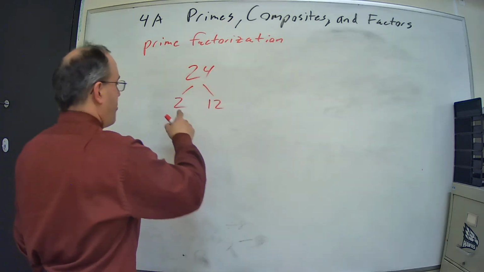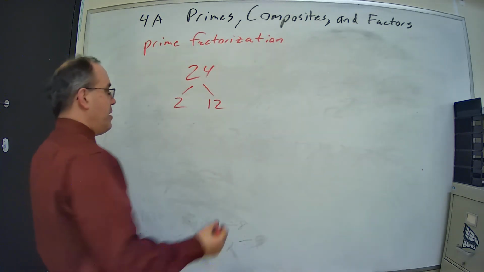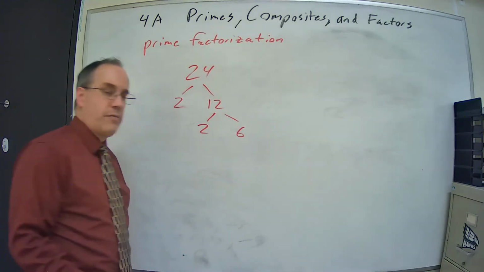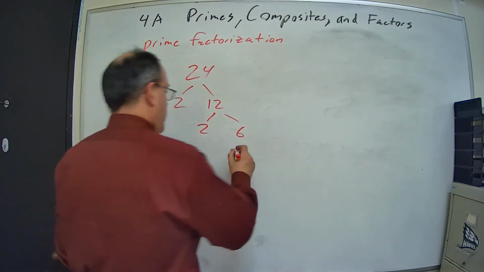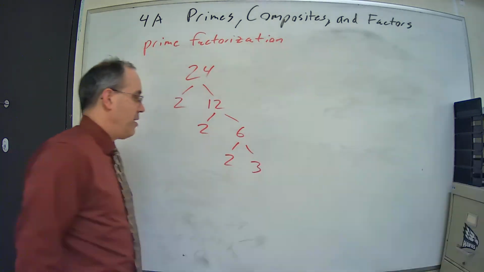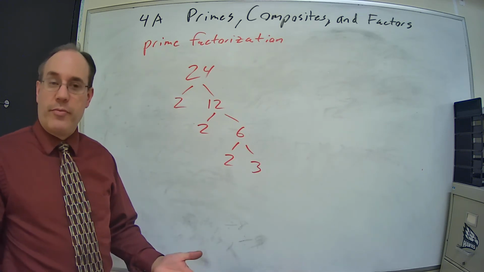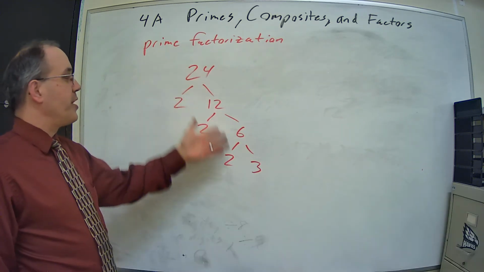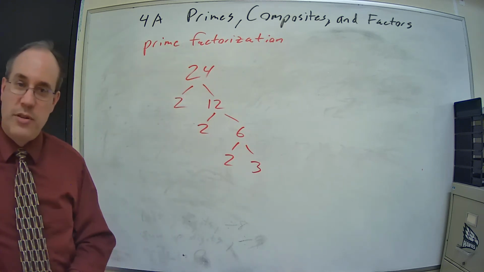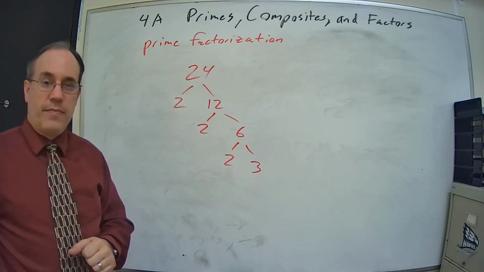So I've got 24, I pull out a 2, I divide by 2, and I'm ended with 12. 12's not prime, so I take that and I say, well, I can divide that by 2, leaving me with 6. 6 isn't prime, so I say, well, I can divide 2 out of that, leaving me with 3. 3 is prime, so I've got 2, 2, 2, and 3, all prime numbers. This is called a tree diagram, where we're just taking a number and we're splitting it out, splitting it out, splitting it out. And what we're doing is we keep doing this until we get all prime numbers.